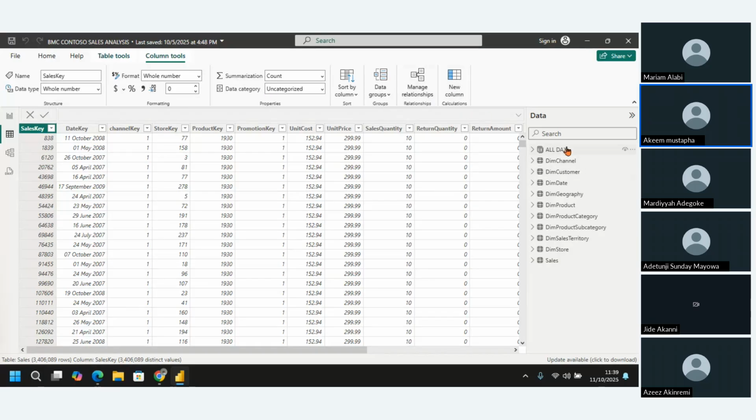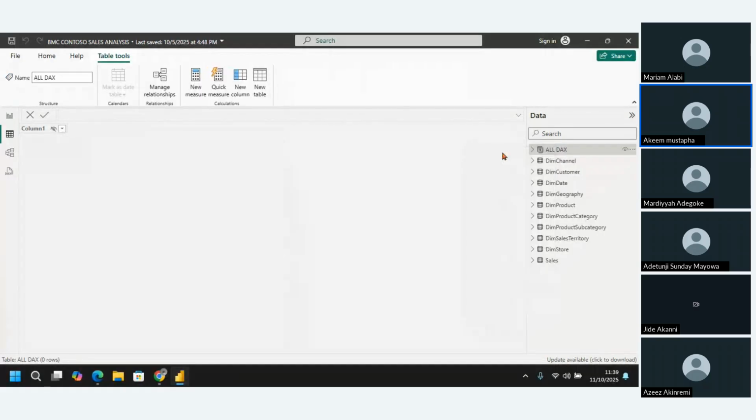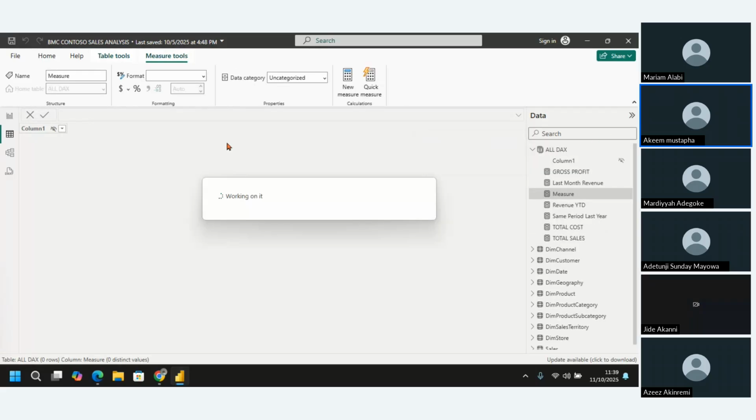Let's see the count rows now. I'm going to use a new measure. It is not a column because we are not adding any column. Just go to your new measure and type total number of sales order.